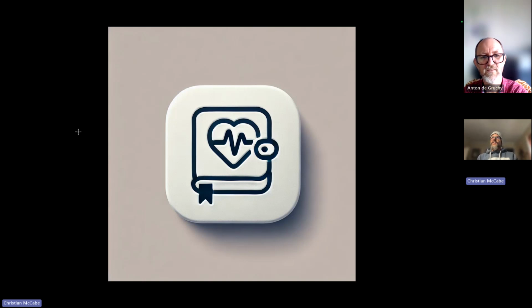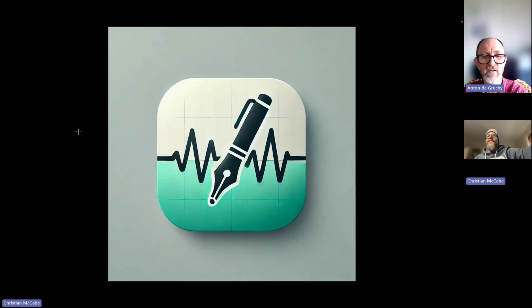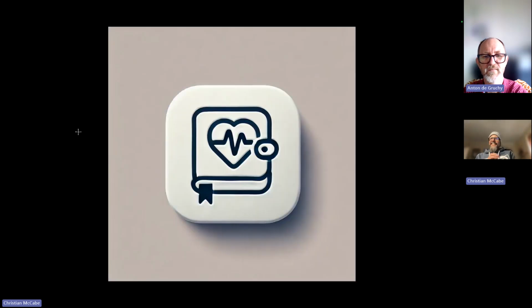It keyed off the journal. It's simple, and it keyed off the journal idea. In my mind, what I like about this one is that the app could be anything inside of there. What I like about this is you're not writing in the app. The pen was a metaphor, but it broke down in my mind because you're not writing in the app. So this one says journal, says health journal, and just looking at it, you get the health journal.